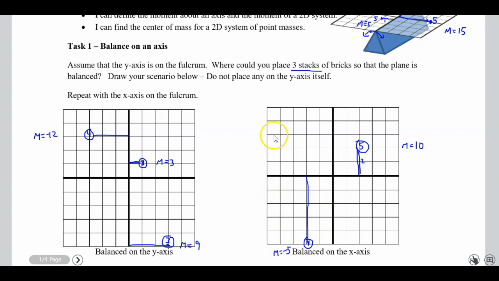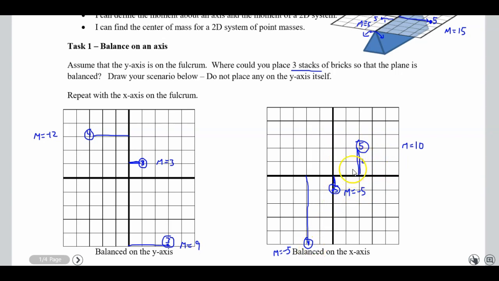And then we just need 5 somewhere else. So again, I could put 1 5 away, or 5 1 away. It doesn't really matter on this one where you go. So maybe we'll put it right here on the y-axis. So I don't need to place any on the x-axis. That's not going to count for anything. So maybe we'll just put 5 right there on this one. 1 unit away, so a moment there is, again, negative 5. So this gives us 10 here, negative 10 on this side.